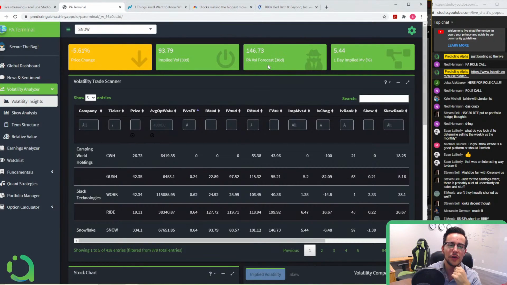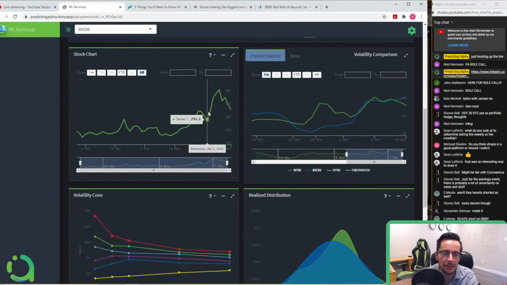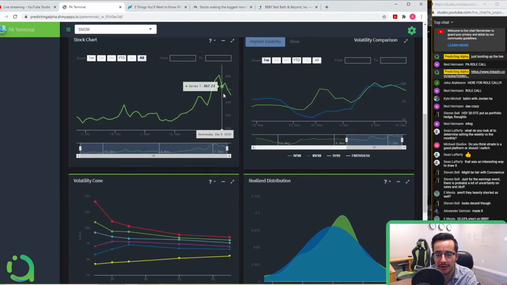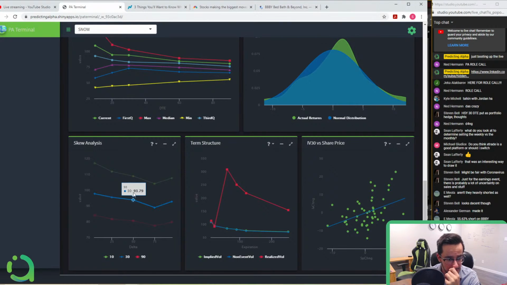But if we recall, it actually didn't jump much on the earnings event. The move was big, but the jump wasn't. So I think we could expect to see some more big moves for this company. Now, I don't personally have a directional bias on it, but buying a straddle around this may not be a bad idea. Depending on what your time horizon is, you can trade, the near dated's extremely expensive. I'd probably be looking at the 30-day to expiration.